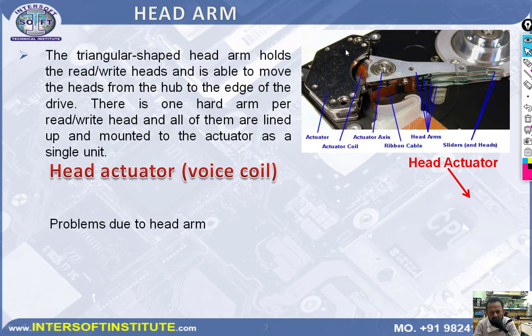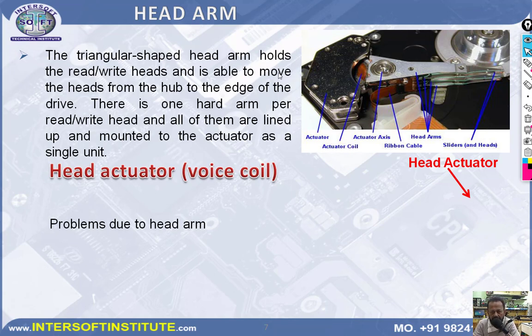Another is the head arm. This is our head arm. You have seen this is the head arm, head actuator and head arm, all complete sets are there. Here you can see one small IC, which controls the motor signals. You can check, here is a small IC. Okay, I will give you a snapshot later on.